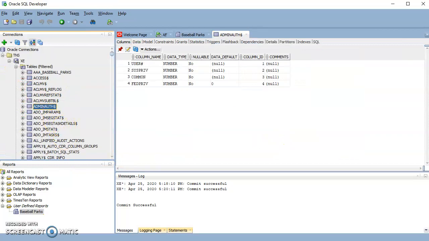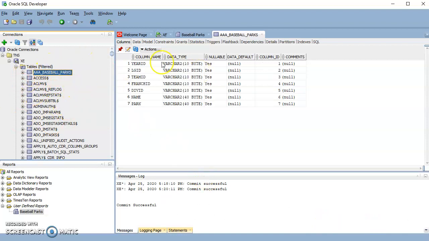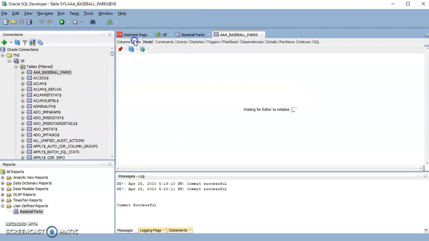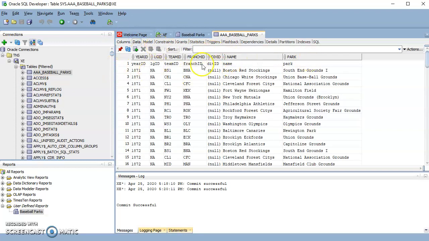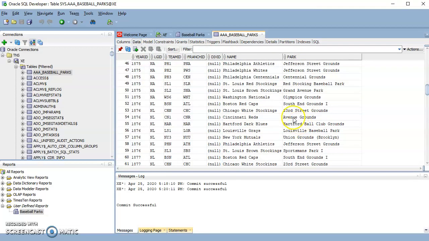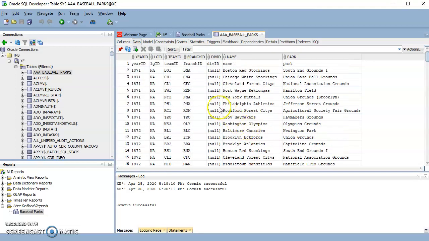And with SQL Developer, we can do everything that we've been able to do with SQL Plus, and probably a few more things, just because it's so much easier to work with. Being able to find what you want and see all of the information in it, like being able to go to a table, you see all the columns, the data types that are there. You can go to the data and see every row that's in it. Just makes it a lot easier to work with in general.